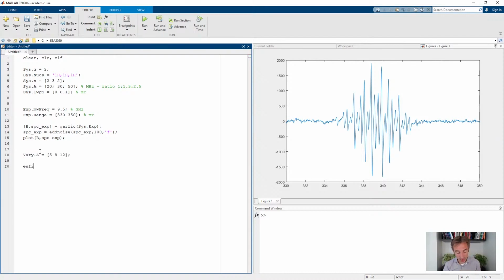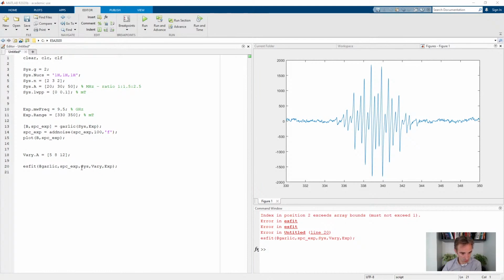And we're just going to call, as before, esfit using the garlic function. And don't forget to include the at symbol to make this a function handle. And then the experimental spectrum, the spin system, the parameter variation information, and the experiment. Now we press Control Enter.